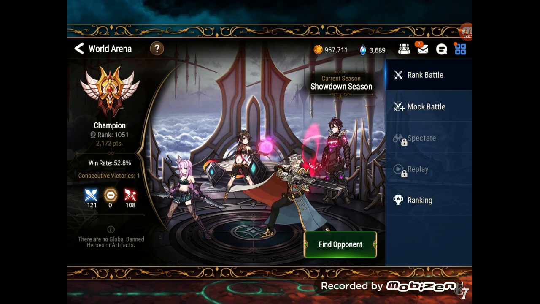This is the same thing as if you pick Fallen Cecilia, because Fallen Cecilia goes into tank teams, goes into cleave teams, goes into bruiser teams, she goes everywhere. So picking a Fallen Cecilia is really strong, and she's also a neutral unit.